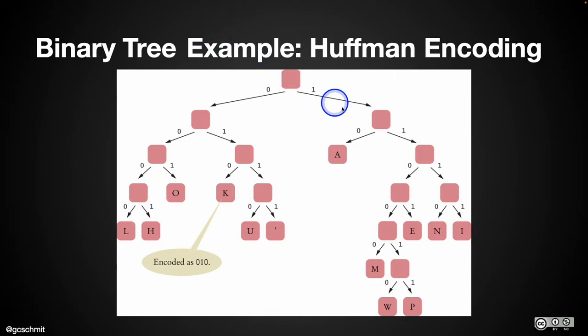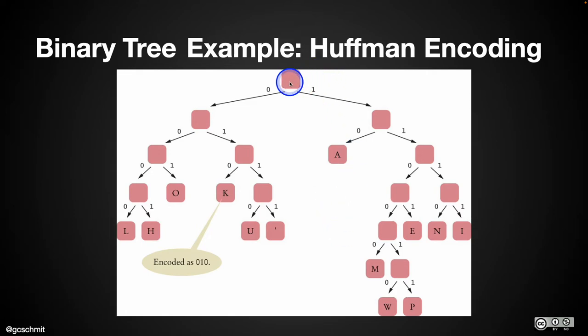The next bit is a 1, we go to the right. The next bit is a 0, we go to the left. It's an A. Huh, only 2 bits to encode an A. Why do you think we only use 2 bits to encode an A? Yeah, so we're optimizing this for the most common letters, all right? Exactly. W and P do not show up much because it's a lot of bits to encode those.